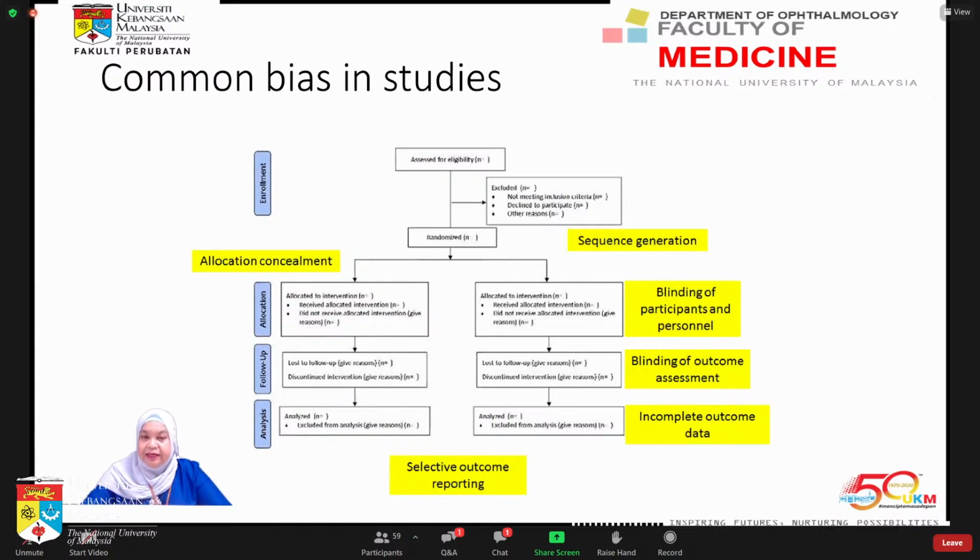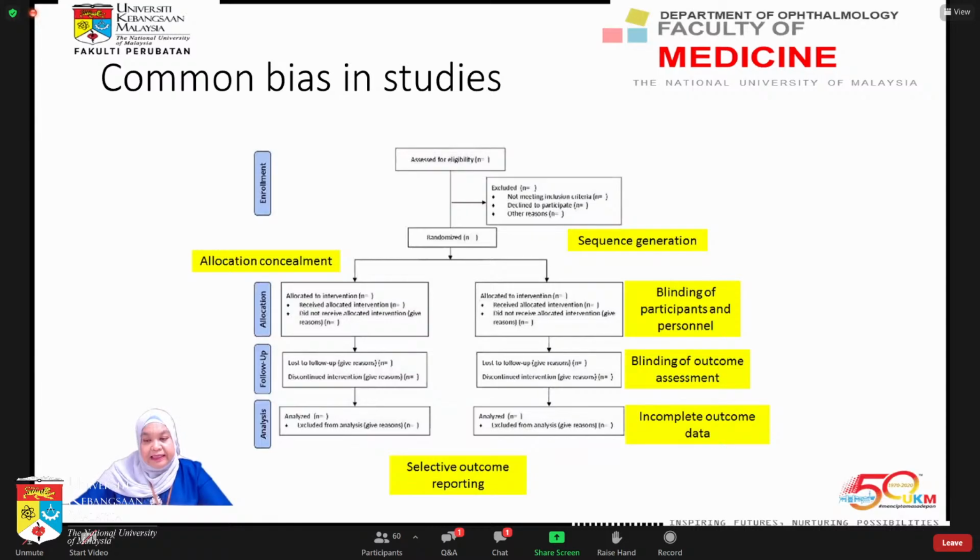Okay. Again, let me go back to when you ask how do you quality assess the systematic review. Remember, the systematic review is a study of studies. Actually, you look at the studies rather than the patient. And the best study design will be the randomized control trial. And when you quality assess, it is the bias in the study. So I'm looking at the easiest bias that you can identify, which is in the randomized control trial, where you look at the allocation concealment and the sequence generation of the randomized control trial. So if the study has that, then it can be graded into good or poor.